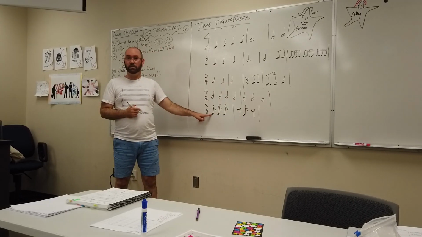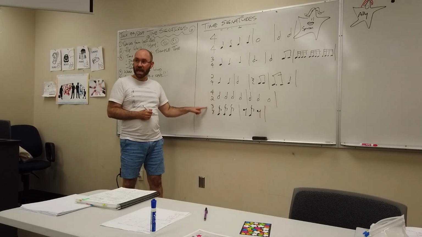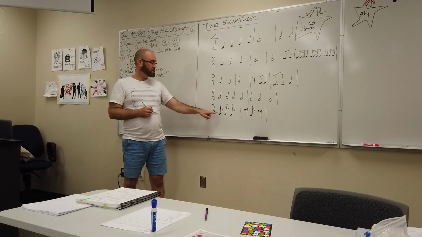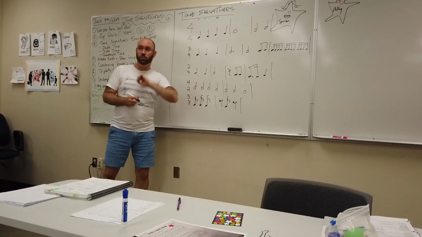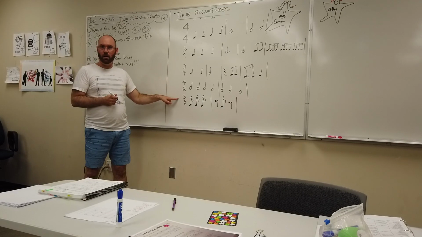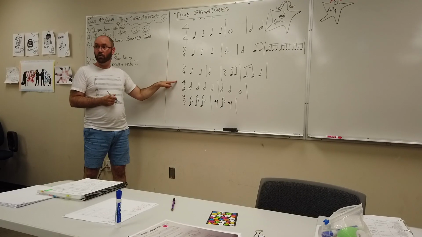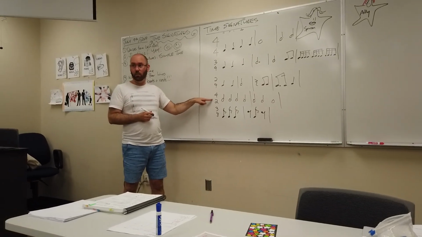Just as a note on its own, this only gets half a beat, right? 8th notes get half a beat. But when we count in 8 time, we just count it as 1 beat each. 1, 2, 3, 1, 2, 3. Okay? This is usually a faster song, and this is usually a slower song. Because an 8th note is quite quick, and a half note is slow.